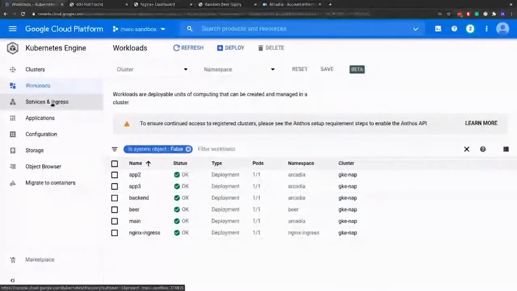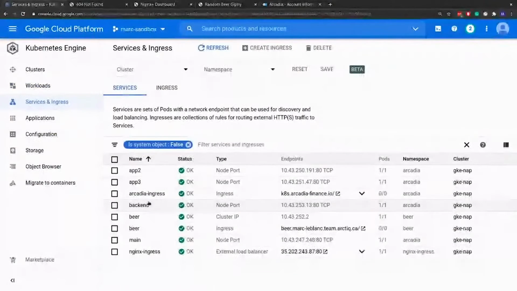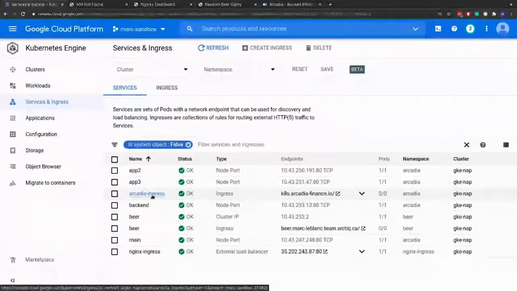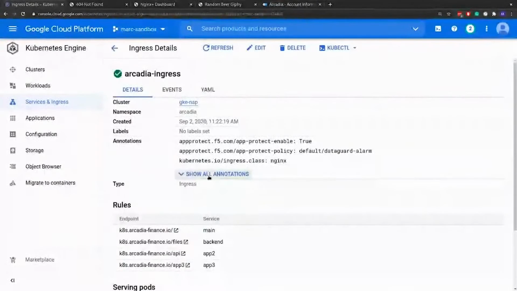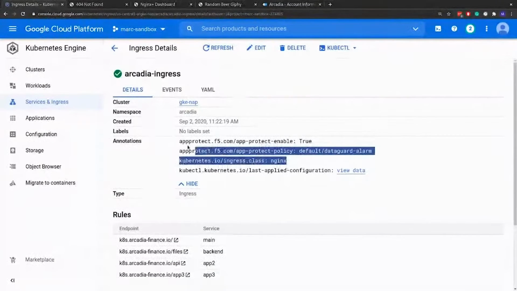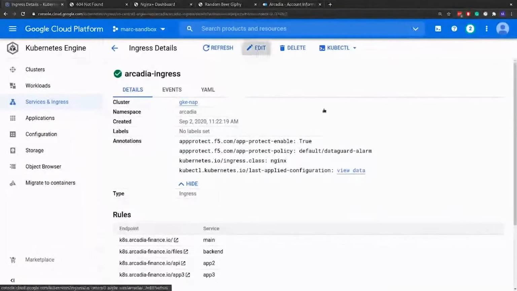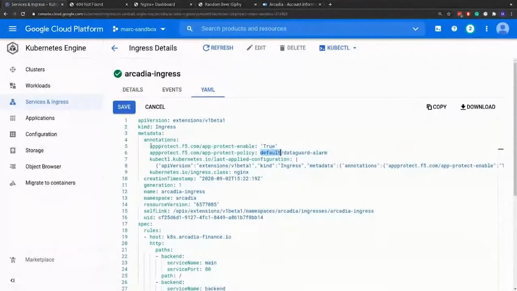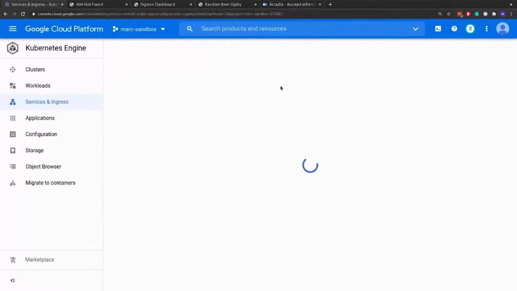So what we're going to do is come over to this Ingress section of my console. I'll do this two ways. We'll first do it on the console. We'll show you how to set up the app protect. And this one actually already has it enabled, other than it's pulling it from the wrong namespace. So there are two annotations you need to add to enable the app protect module and the policy. The first one, very clearly, app protect enable, it's telling NGINX to enable that module for this application. The next one, the app protect policy, is saying which policy to apply. But we're just going to change that because it's pulling it from the wrong namespace. I save that.